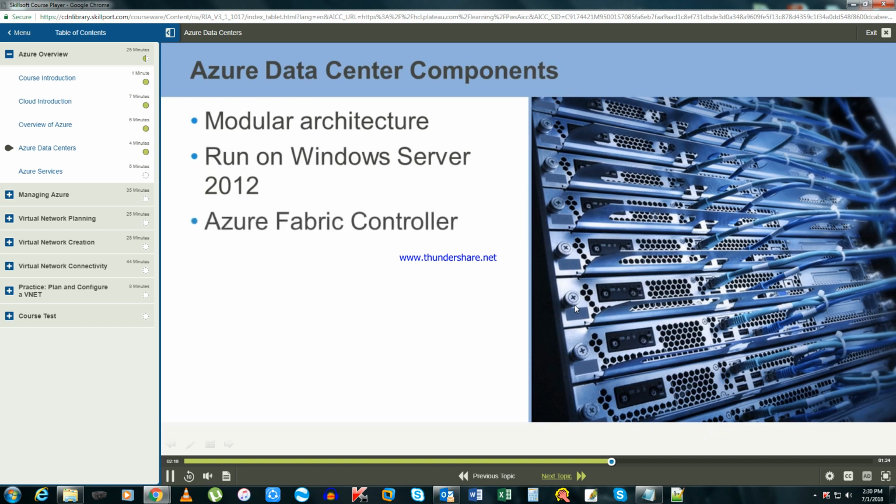And they take advantage of what's known as the Azure Fabric Controller, which, for all intents and purposes, is the kernel of Azure. It manages all the physical resources, accepts all the requests from the virtual machines, provides the monitoring, provides the scaling, provides the balancing, really managing the overall infrastructure environment at the physical server level. So again, it's basically the operating system itself for the overall Azure environment.